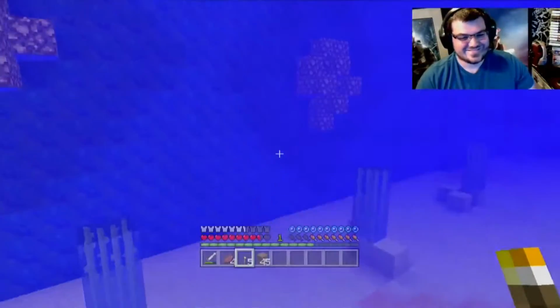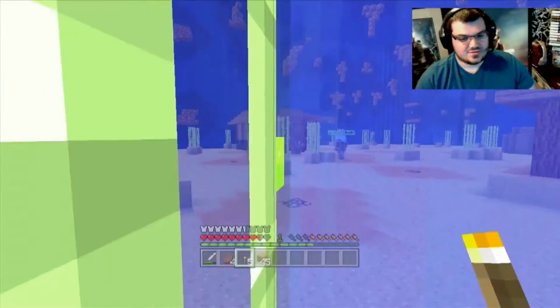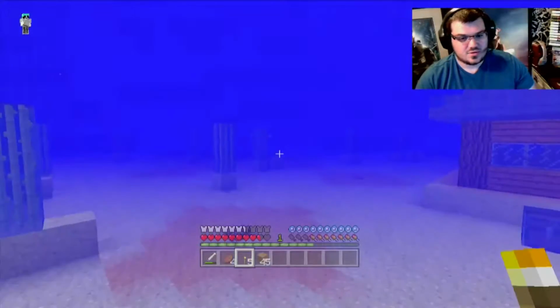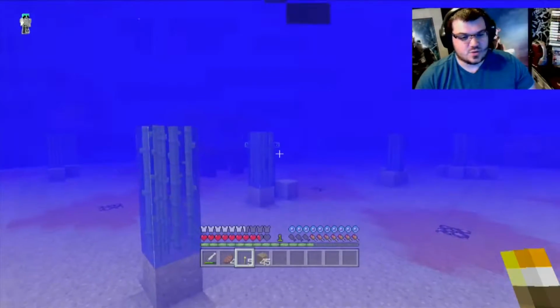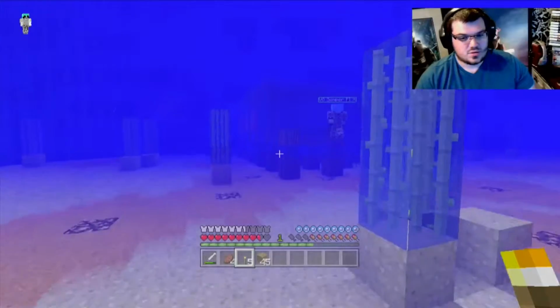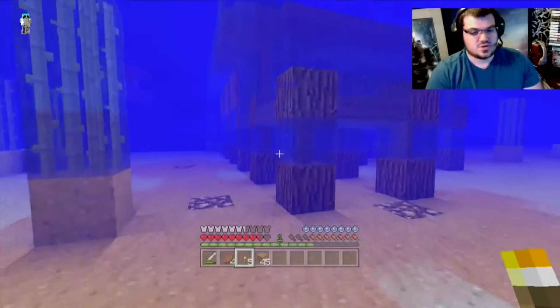There's a house over here, with a chest in front of it. Oh, wait, not a chest. Oh, that looks cool. It's actually a nice looking house. Must have taken forever to fill this up with water. No, all you have to do is fill up the top layer and then break blocks. There's no gaps though, is there? This is all filled.